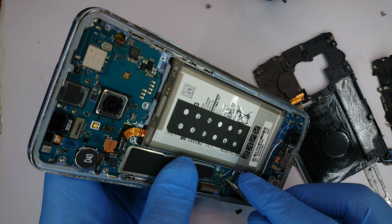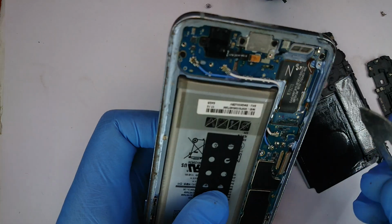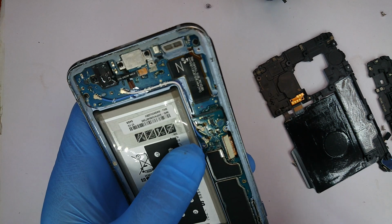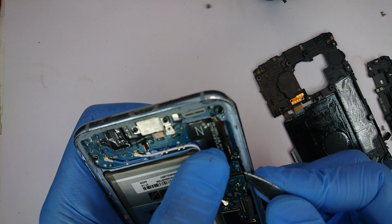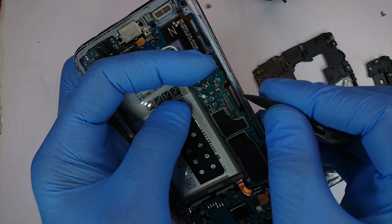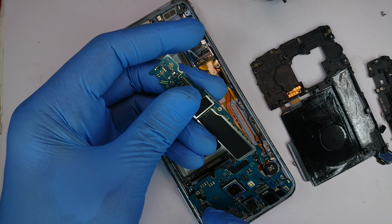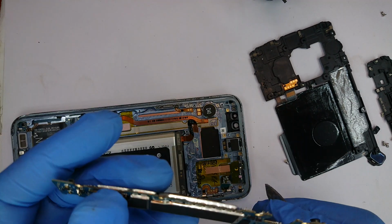Disconnect the battery, and need to disconnect that. Okay, that and that, and then pull out the battery, pull out the frame. There's this connector here. Sometimes you get lucky when you notice it before it rips.